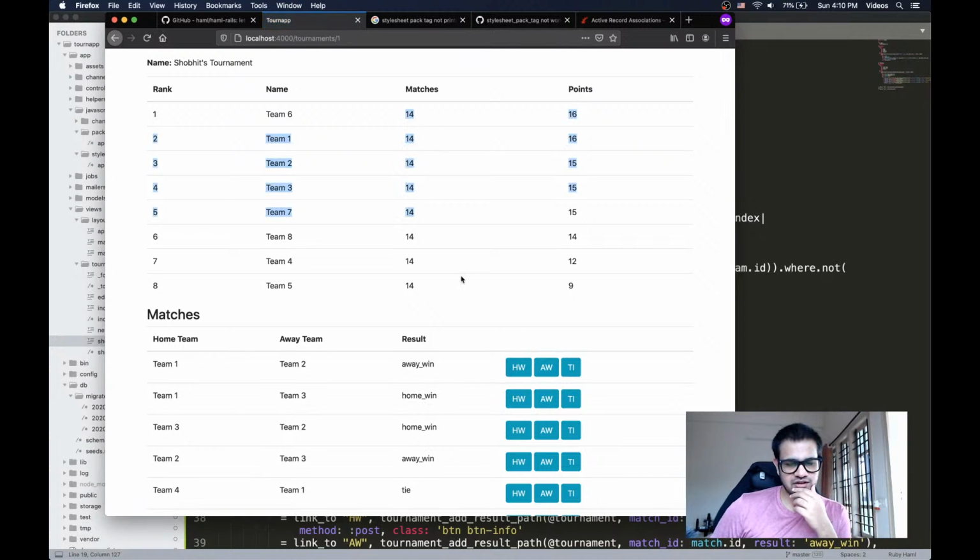So as you can see, everyone has played 14 matches. The table is done. The first team is team 6 and team 1, and I made some changes again, and there you have it, a very small league application.